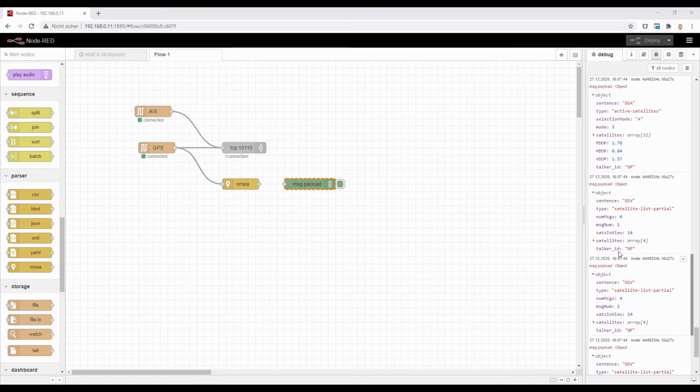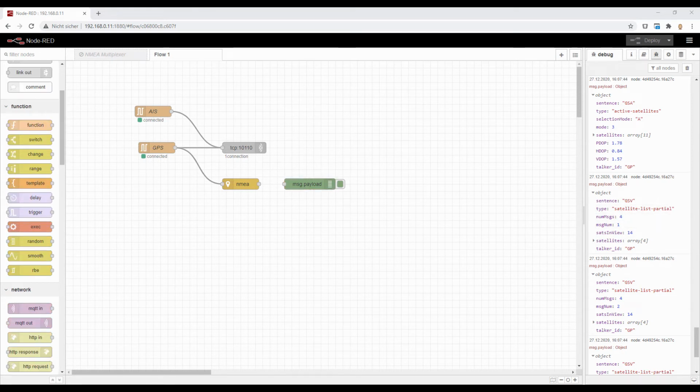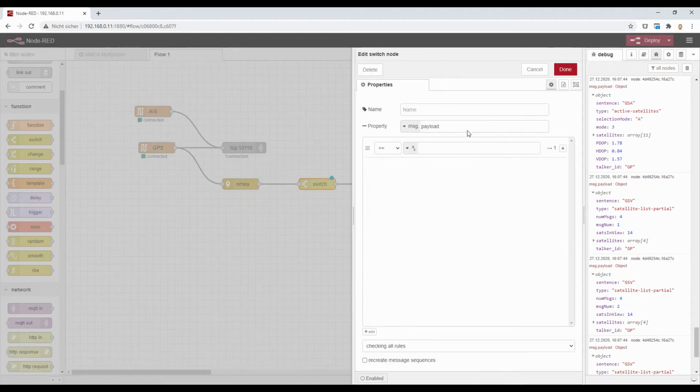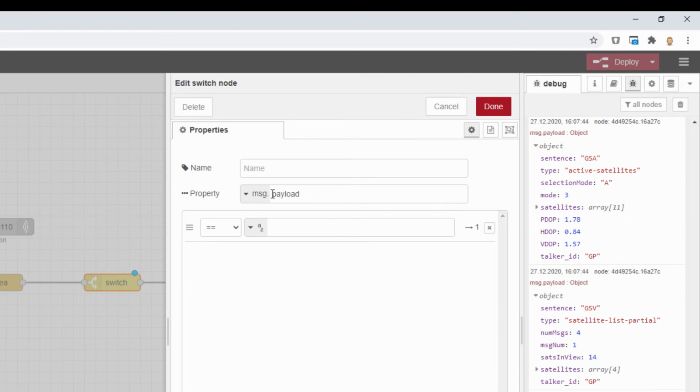What I want now to show and demonstrate is how to pick one and display this one in a dashboard. So first thing we need to do is we will use a switch, and we will connect to our NMEA node, and I will connect the switch to the debug window first to check if this is working. And then the first thing you want to do is we want to check if the sentence of the property is equal to, and let's take now the one with the satellites in view, for example, GSV.